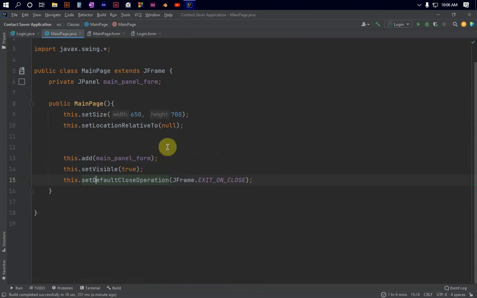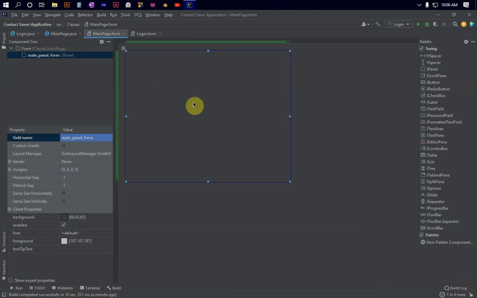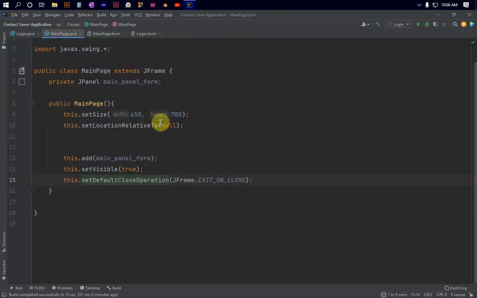We can now start creating our user interface for adding the details. But then we can also add a title here so that we can see that this is the home page.